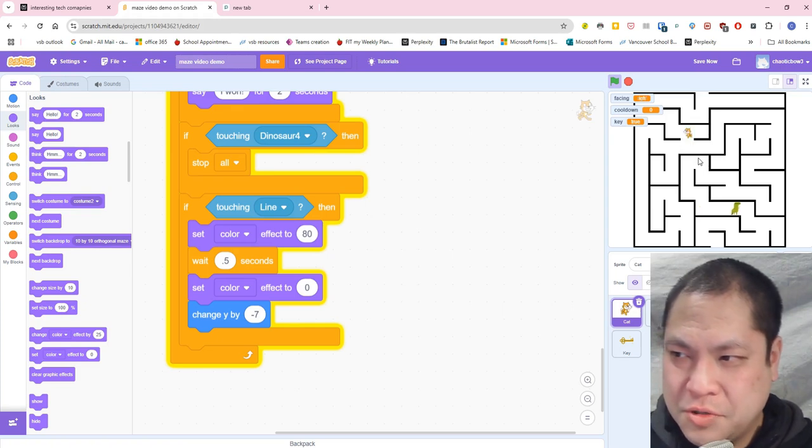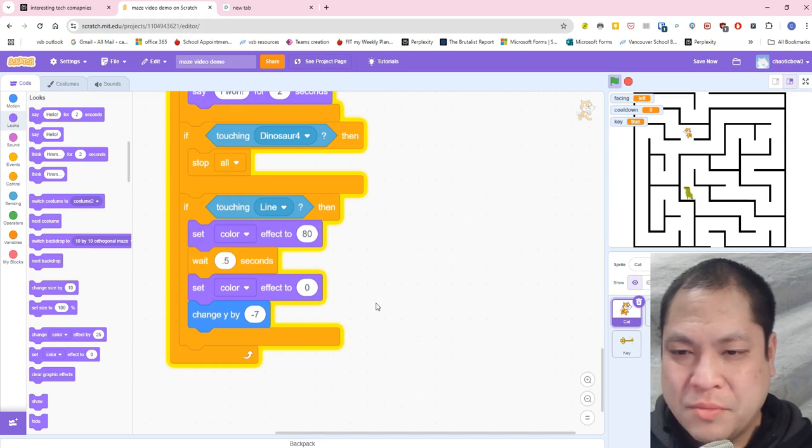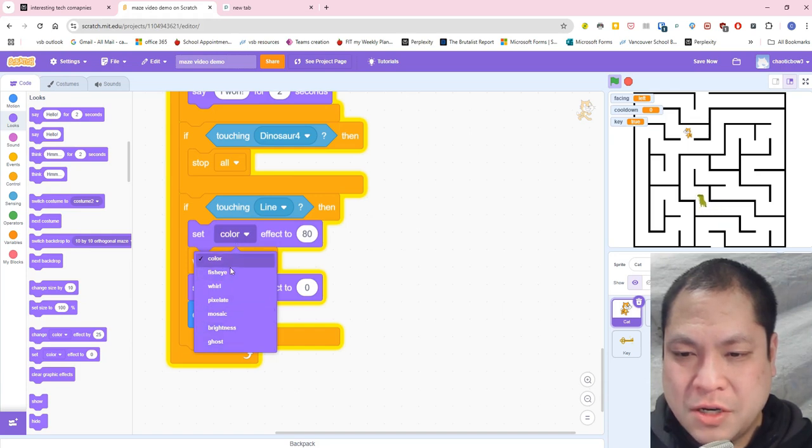So he still turns blue if we got rid of it. We'll leave that for now. Maybe that can be a problem for you to fix later on. But just showing you that there is different effects. There are all these different effects that you can play around with. Pretty cool.